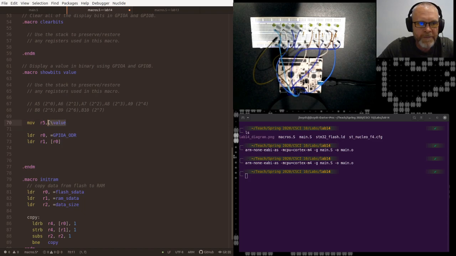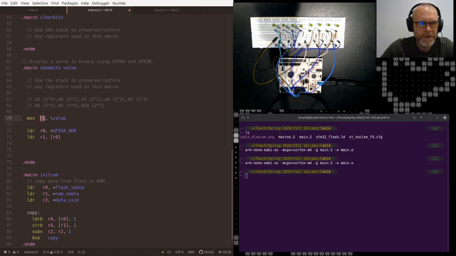So whatever that value is, that's how I grab a reference to it. And since from the view of the macro I don't really know where or what that value is, I'm just going to copy it into R5, and then I'll use R5 as my testing value. So R5 will contain the value to be displayed. Hopefully that makes sense.